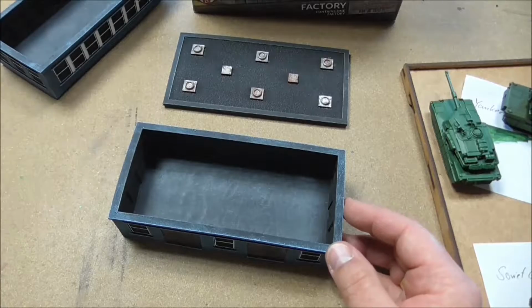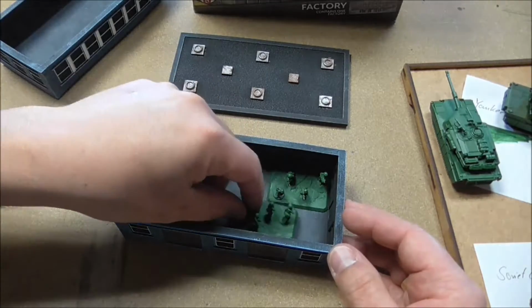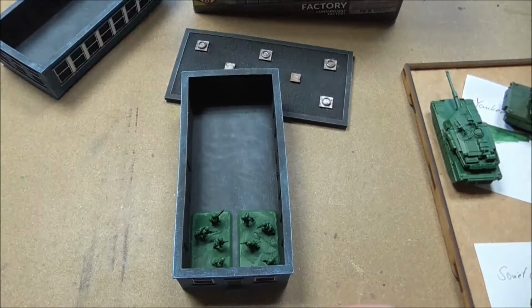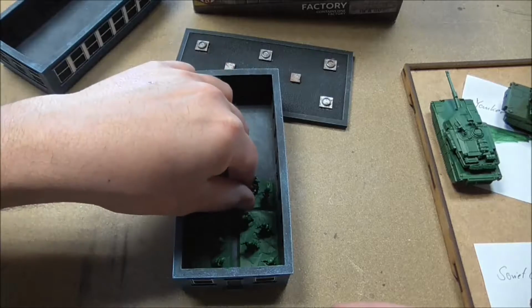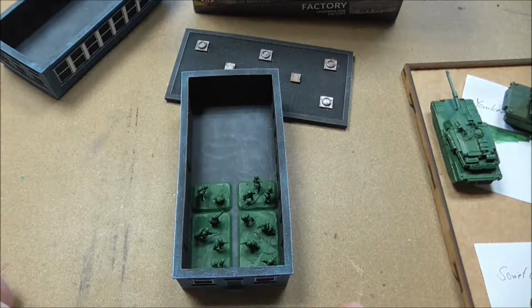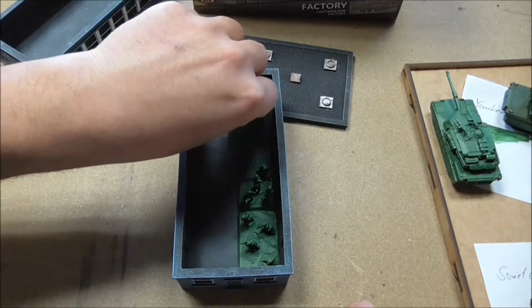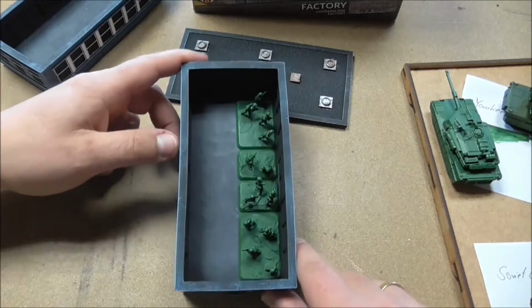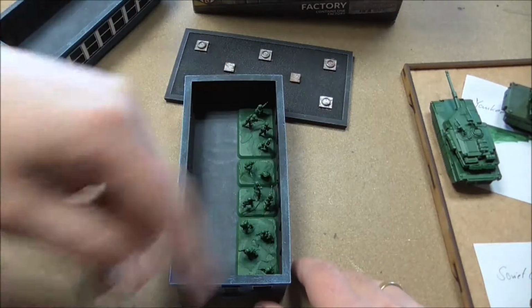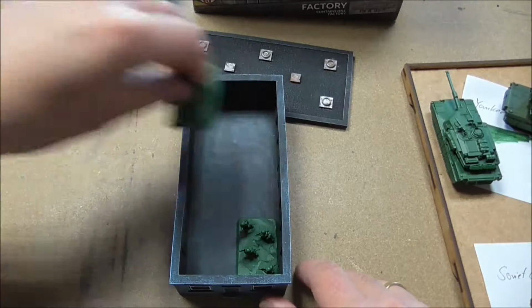So let's test it with some infantry. I've brought some. So my infantry will have really nice space in here. So if you set all these infantry bases, plenty of space, so you can use to have 3 medium bases in one row. You have at least space for 6 medium bases.